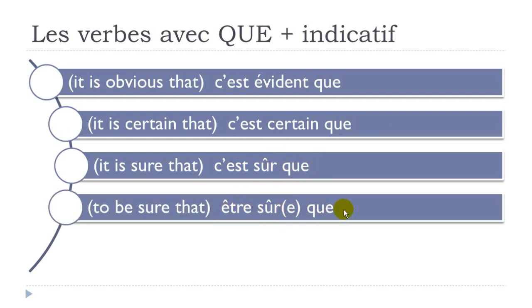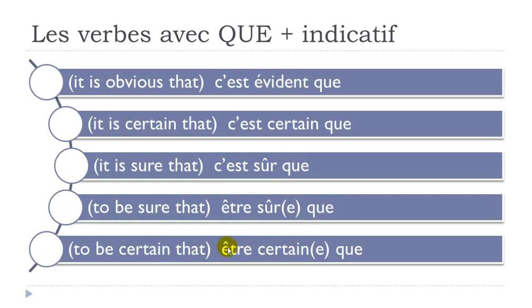Être sûr que. Être certain que. Okay, so you can see that for this form and the second form here, I've been putting this just to show the option of the feminine form. Remember, it would be written like that if it's for the masculine, but if it's for the feminine form, then you should add this at the end, but phonetically it doesn't change at all. It will be exactly the same sound that you will produce.